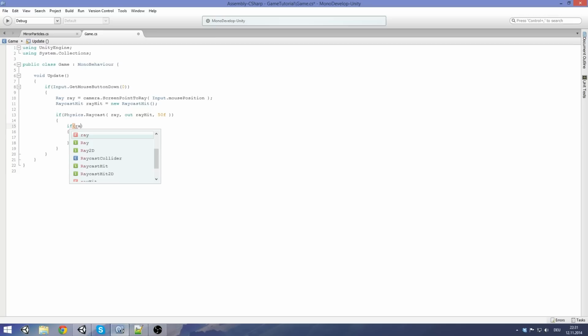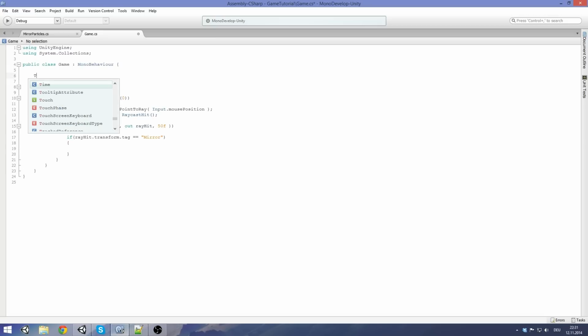So if rayHit.transform.tag equals mirror, so if the object we hit is tagged mirror, we're going to save this transform into a selection. So let's create a new transform.